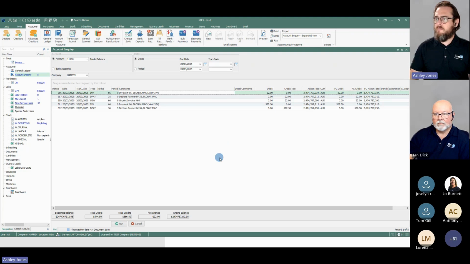Let's take a look at non-depleting and journal stock. Now, non-depleting is stock that is not stock controlled and has the costs applied to the business when the purchase order is moved to the finished status. When we sell non-depleting stock, the value of the sale goes to the applicable income account. Journal stock behaves in the same manner.